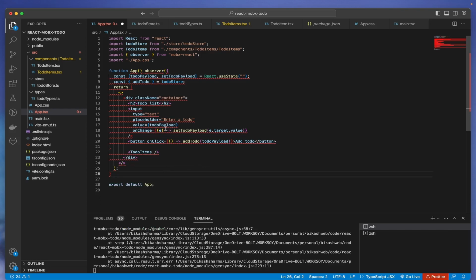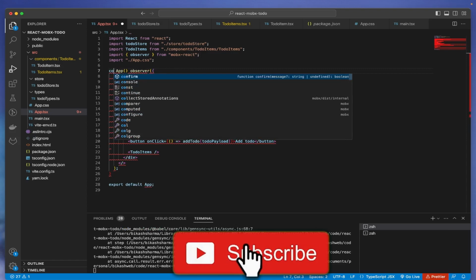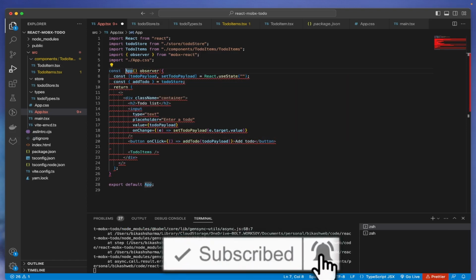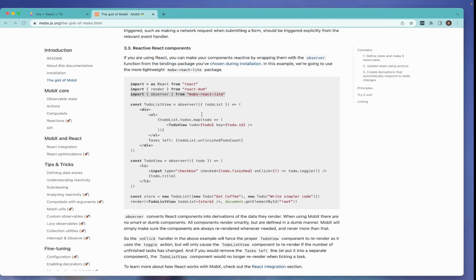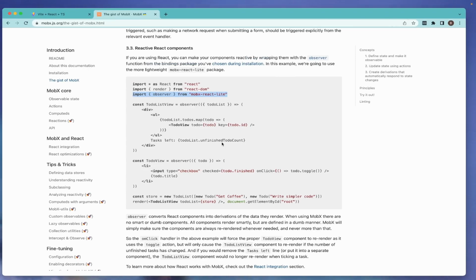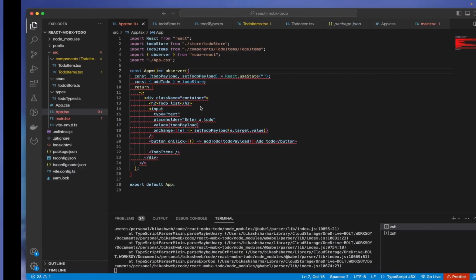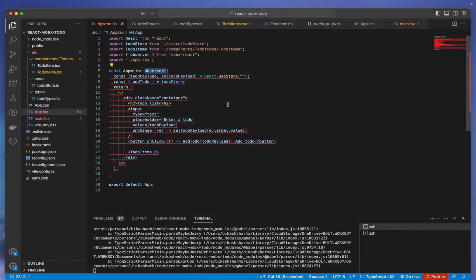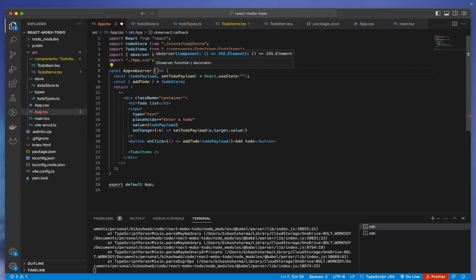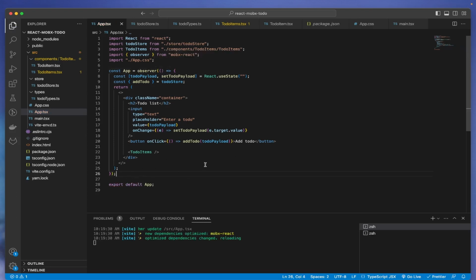actually no, let's change this to an arrow function, and then that way we can have something like this. And then we need to wrap not this but actually this here, and I guess like this.